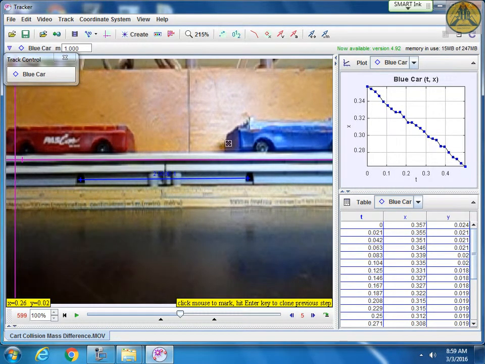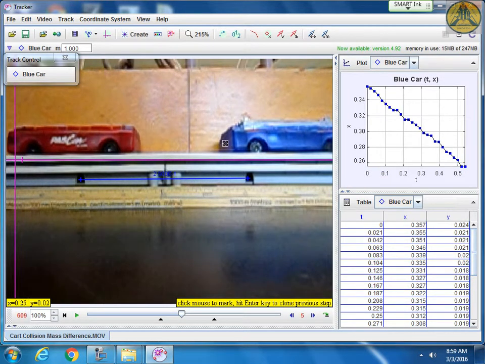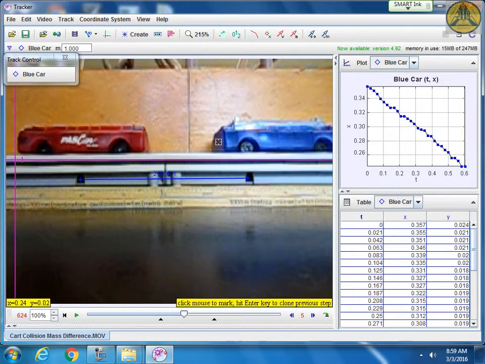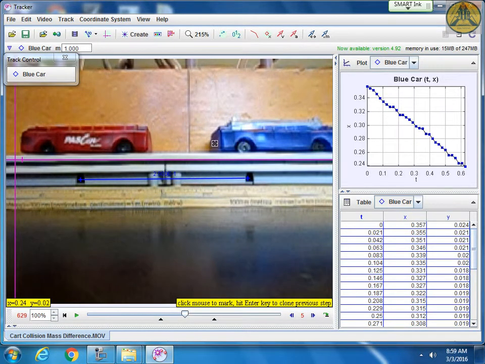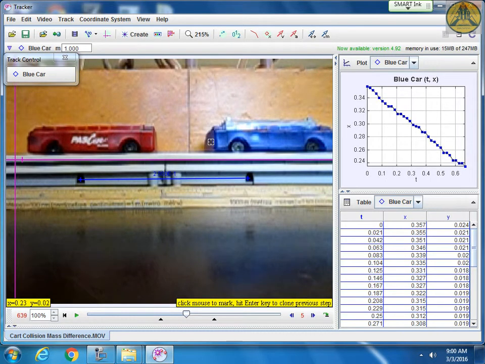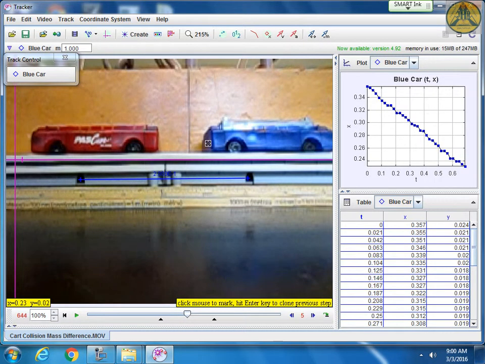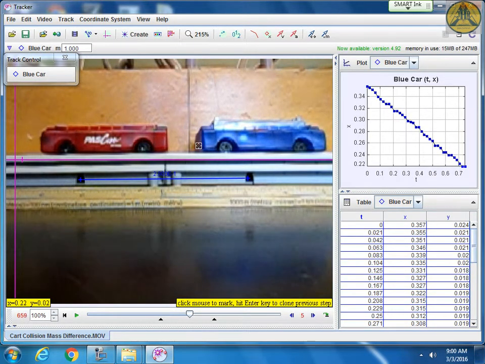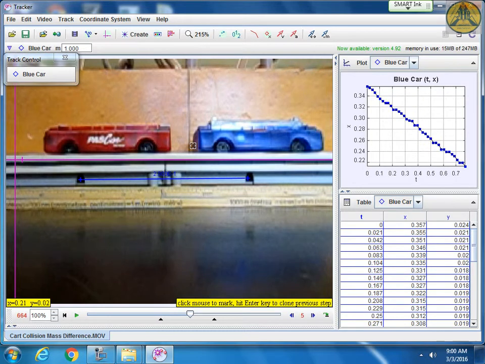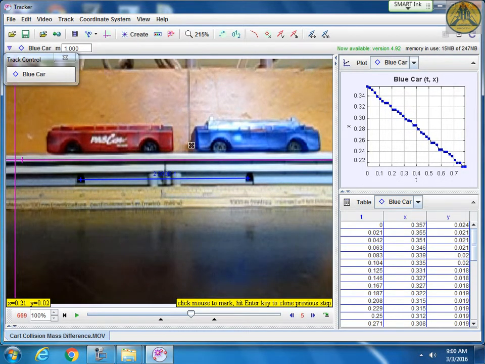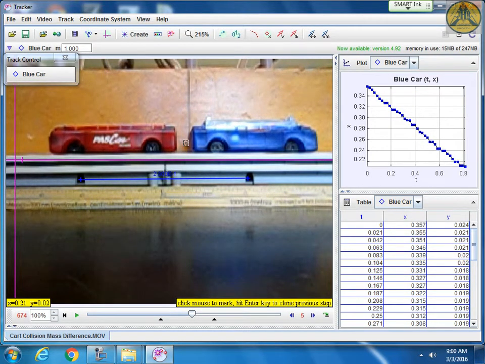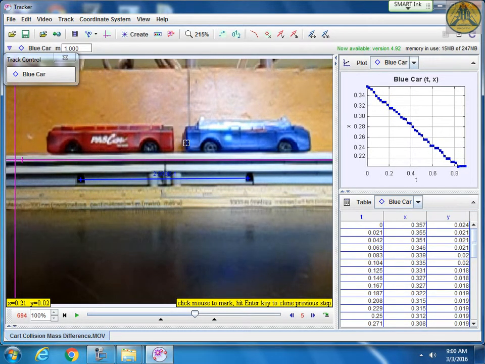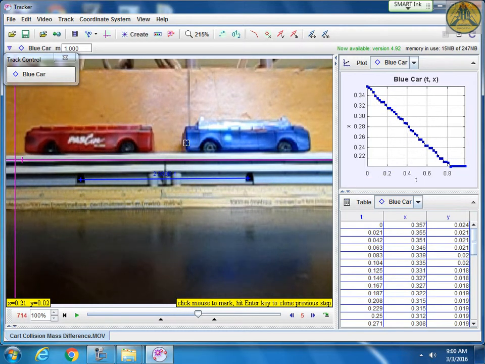And there's the collision. The blue car just comes to a stop. That's good. And the red car keeps going. So tomorrow when you're doing the red car, you keep going all the way until the end so you have good data. So the blue car moved to the left, right? So the distance or its position from the coordinate system is decreasing every single frame. Nice negative slope, right? Nice negative downward slope. Everything's in blue. So there's our graph.